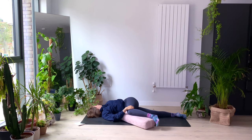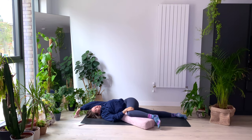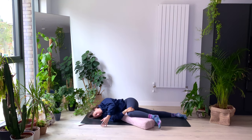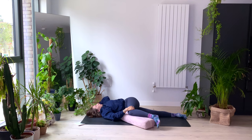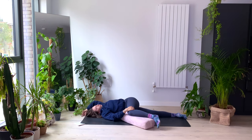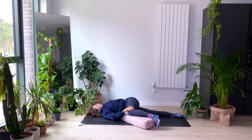Now we can gaze to the left if that feels good, or we can gaze towards the right. You can find some stillness, or if you prefer, you can keep moving here. You can keep bringing that left arm back forward and then trickling it all the way back. Finding whatever version suits you better here today. Taking 2 more breaths, exploring your twist. In your last round of breath. Wonderful. Take a last breath here, big breath in. Big sigh out.